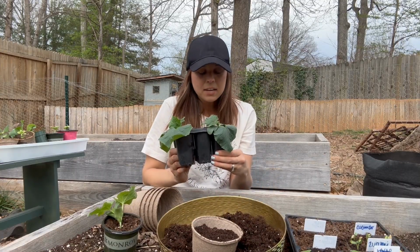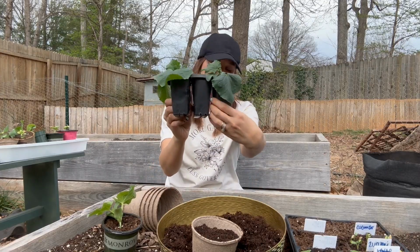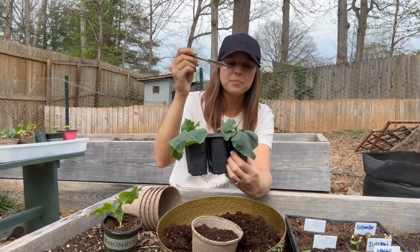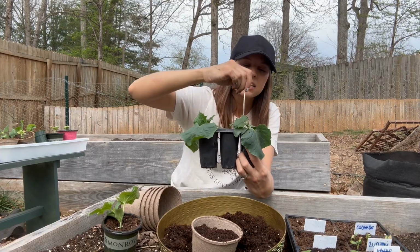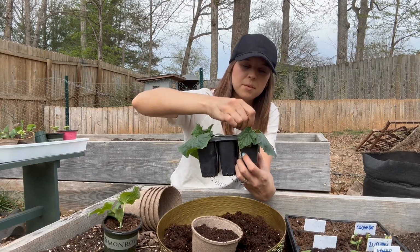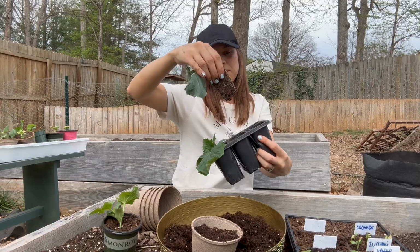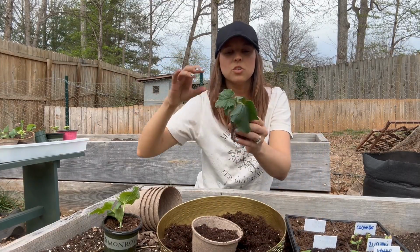So how I take my seedlings out, I'm gonna gently just push around the bottom where this is. I have my handy dandy, it's a cheese or butter knife here. I gently go around the sides, and you want to be very careful not to disturb the root system. I gently bring the plant up and pop it out. So we have a little cucumber.